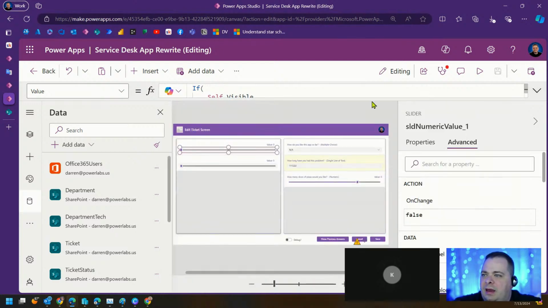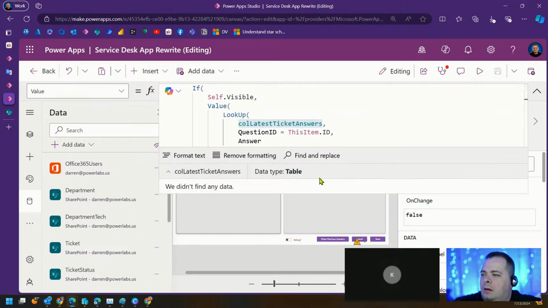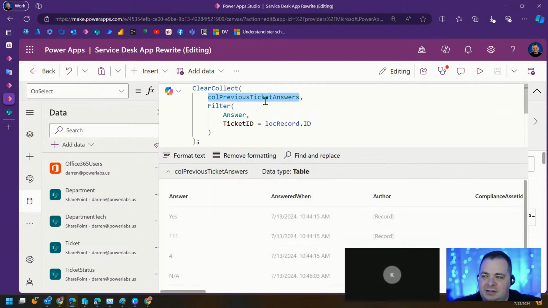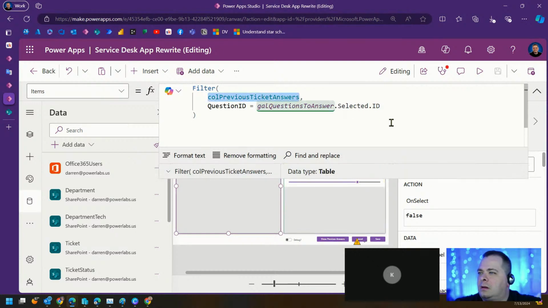Let's see what we have in here. Latest ticket answers. Oh, we got previous ticket answers. Okay, so maybe that's what we should look at. Previous ticket answers. Is that the same thing?